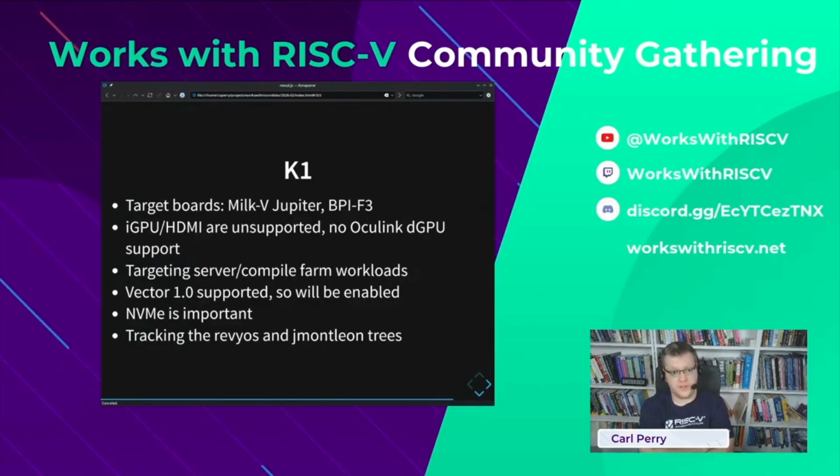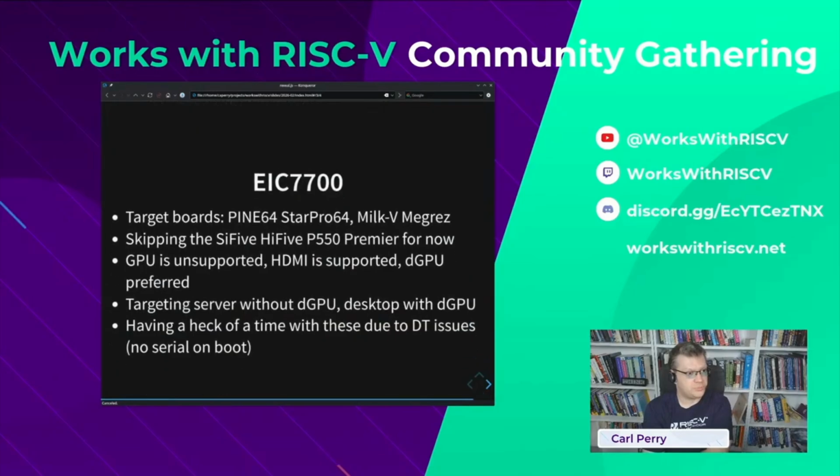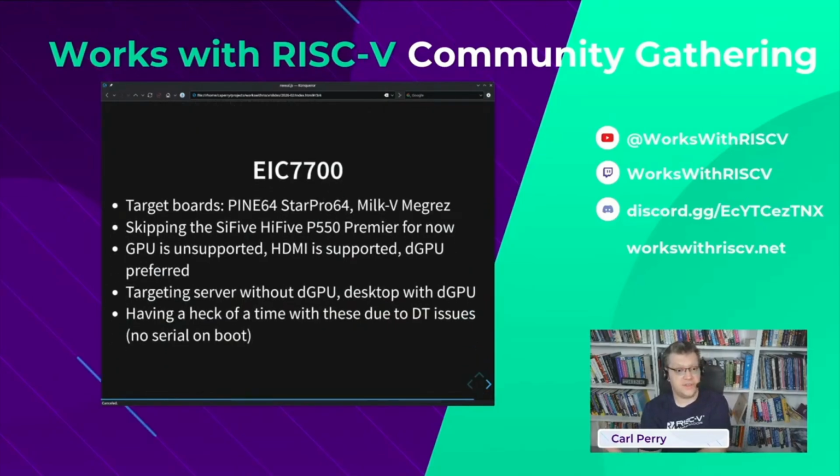And also the next part that I'm going to talk to you about, but this is the next big one on my list. Try and get that up and running with a relatively modern kernel, and get some more bits and pieces working there, and then go upgrade the one in the data center. And if I can get that working by this weekend, I'm hoping to actually do that upgrade this weekend, which would be great. The last one is the EIC7700.